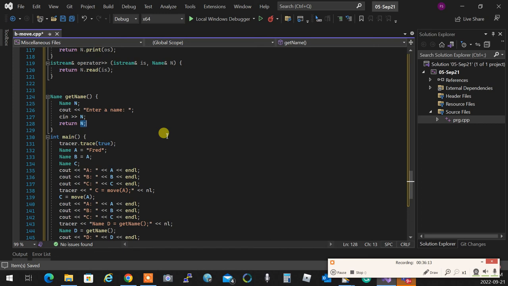You do that in OOP244, it still works flawlessly. But the difference is that when a name is received in the getName function, and that name is set, and then it's returned, you have one name created in getName that is going to get created and die, and then it's going to get copied to a nameless object that is going to get created and die, and then that nameless has to get copied again into the one you are assigning it to, that is C, and then that nameless has to die. So that's lots of procedure.